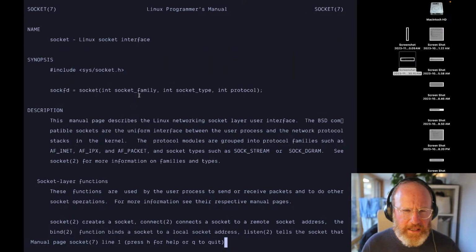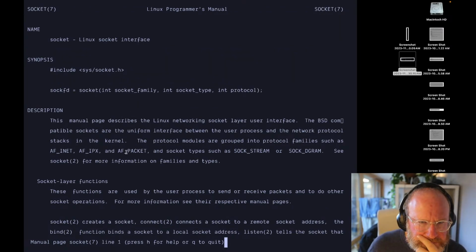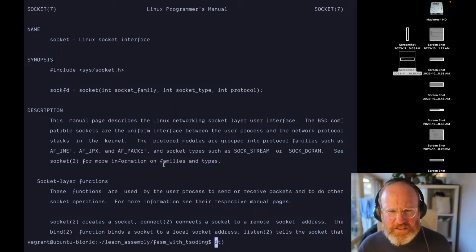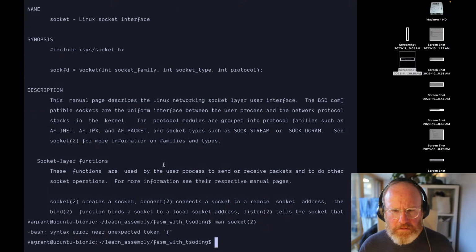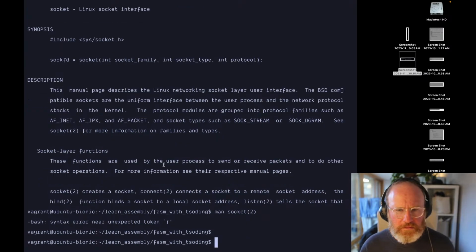Talks about AFINet briefly. SockStream. See socket 2 for more information on families and types. Where's socket 2? What is it? What's meant by that?